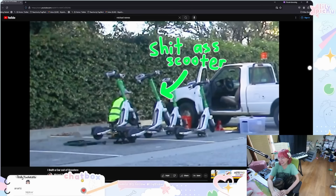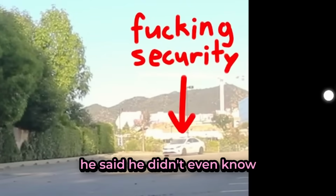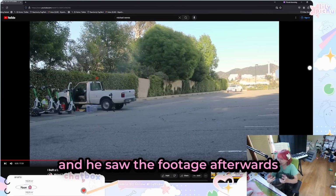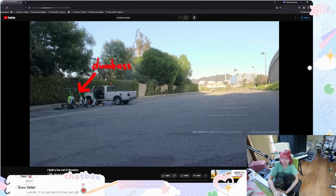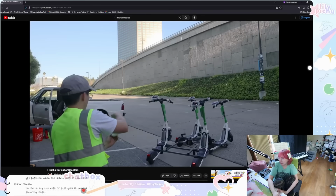This is really funny. This one's not unlocking, and I don't know why. This can't be real. He said he didn't even know that the car was there when he was filming this. Then he saw the footage afterwards, and he's like, oh my gosh. Please. Oh my god, it fucking worked. Push up with your feet. That's creepy.